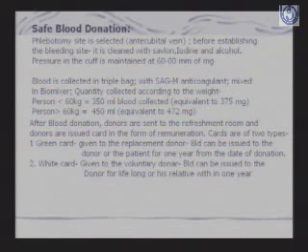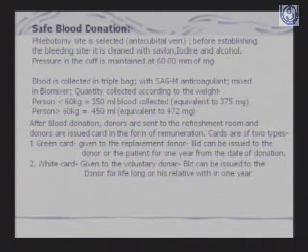After the blood donation, the donors are sent to the refreshment room and donors are issued a card in the form of remuneration, because nowadays you should not give any other incentive in cash or kind for blood donation. So only some refreshments are given, and these cards are issued: a green card is given to the replacement donor, and blood can be issued to the donor or the patient for 1 year from the date of donation, and a white card is given to the voluntary donor, and blood can be issued to the donor for lifelong or to his relatives within 1 year.